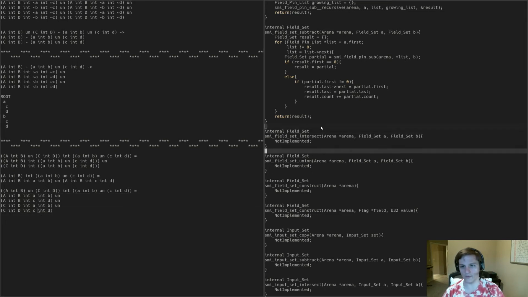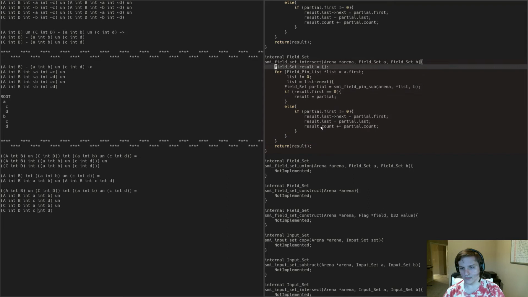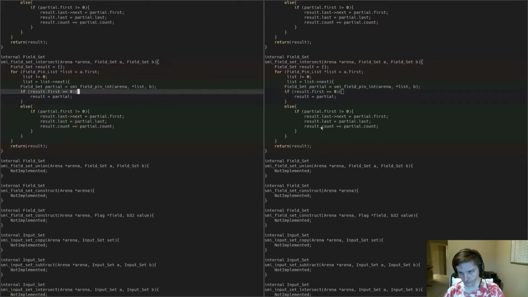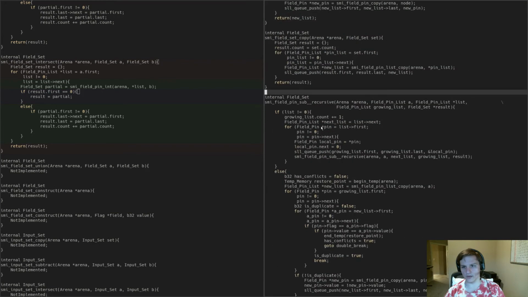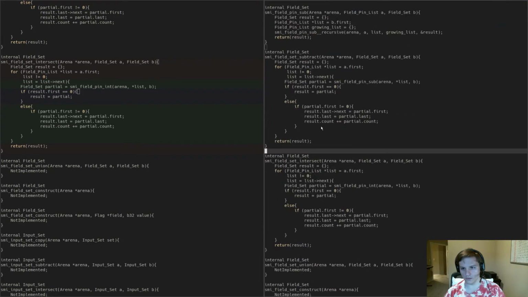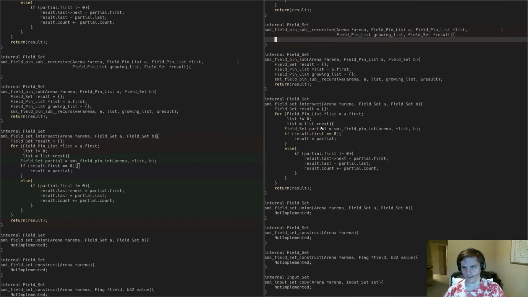We can do this. So this is going to have a very similar structure to this at the top level. It's iterating the lists of A and doing a field pin intersect. And then the biggest difference is that field pin intersect, although also going to be recursive, is going to be recursive in a very different way. For each of these lists, wait, do I even need to do this?